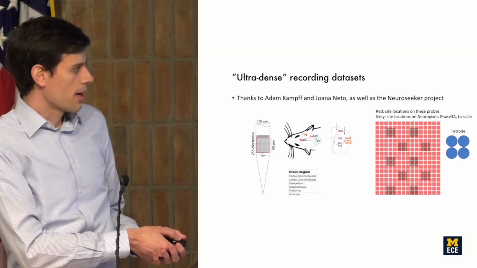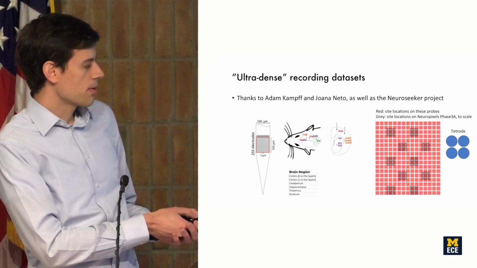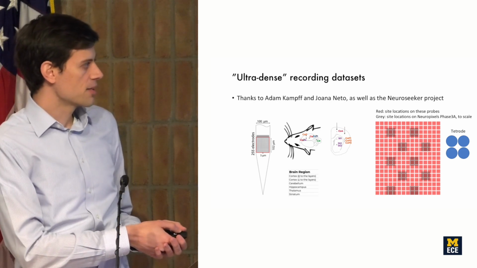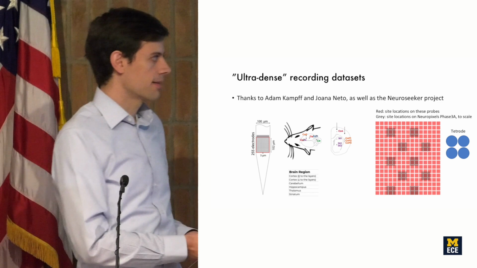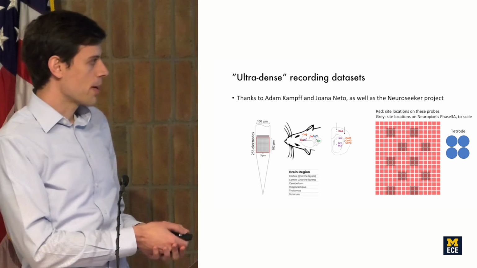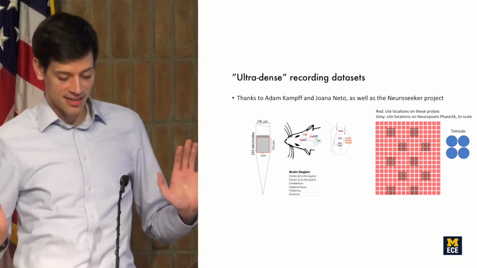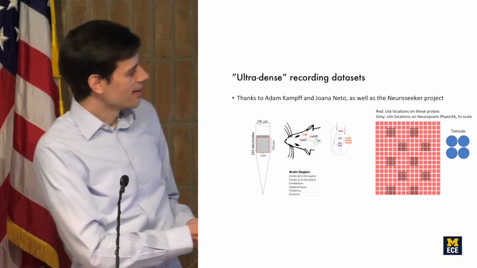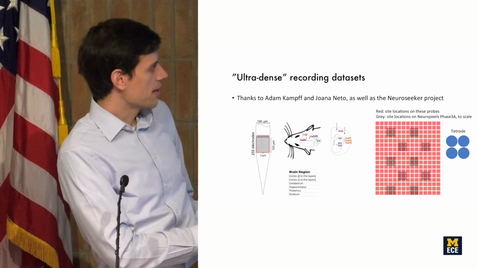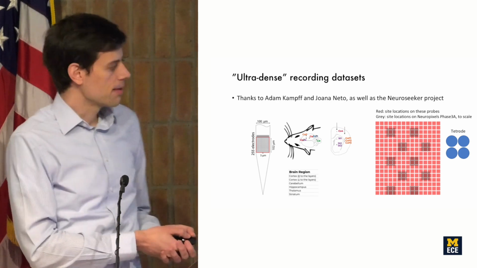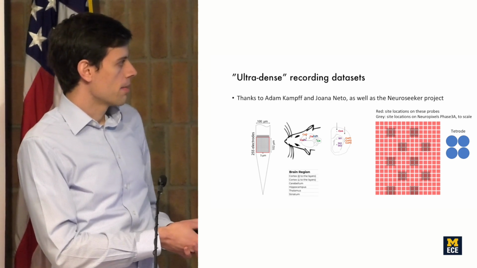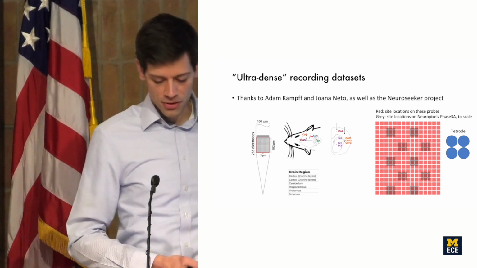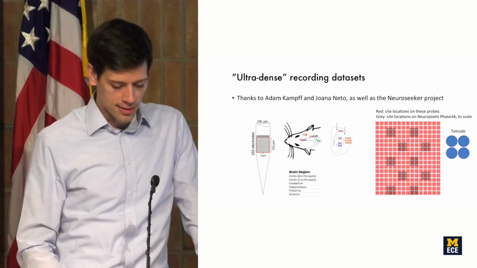And just to show really how dense this is, here I'm overlaying the red squares indicate the recording sites on this particular probe, and the gray squares are these high-density sites on the NeuroPixels probe. And so in comparison to this probe, the NeuroPixels probe really looks like not high-density, which I think is amusing, maybe. And Adam, and specifically Joanna Nato in Adam's lab, used this probe to record many different sites in 5 brain regions: cortex, cerebellum, hippocampus, thalamus, and striatum, in anesthetized rats.